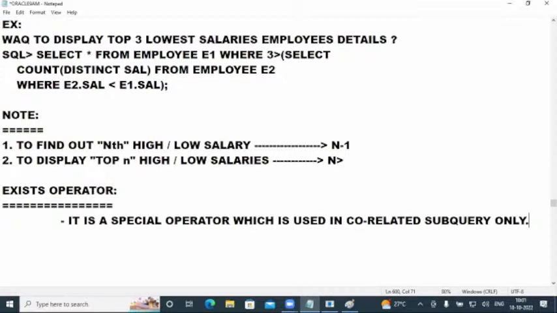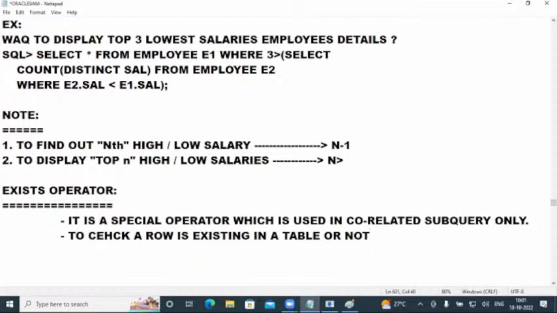Okay. For what purpose do we need to use this? The purpose of the exist operator is to check whether a row exists in a table or not.